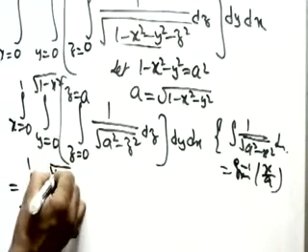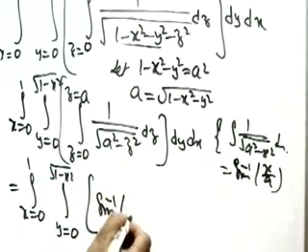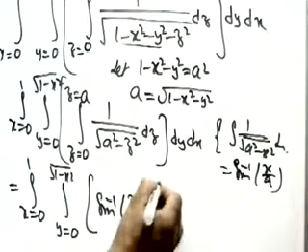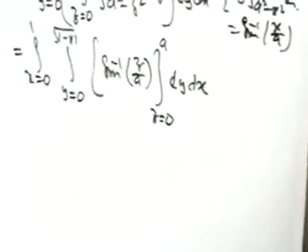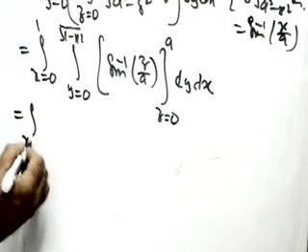Now integration of y equals to 0 to under root of 1 minus x square. Now if you integrate this, this will become sine inverse z by a. So we are having z equals to 0 to a. What is left here? dy dz dx. Now we have to substitute upper limit minus lower limit. So let me first substitute upper limit.